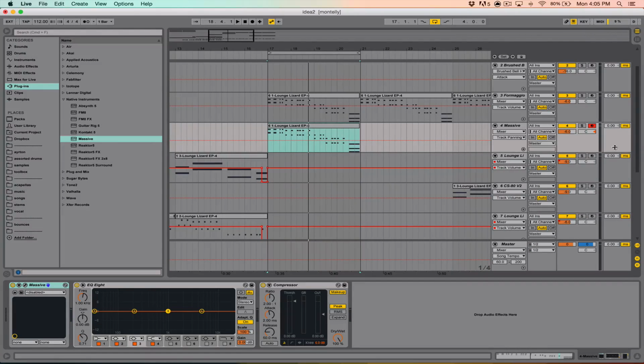And here's another trick that you can do, which is the delay. This little tab right here is the delay for all the channels. As you can see, it's a little bit delayed.